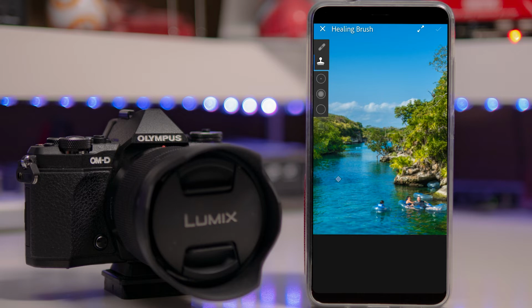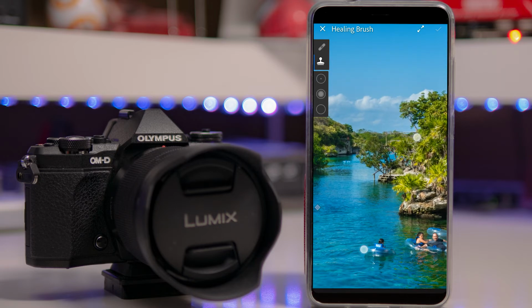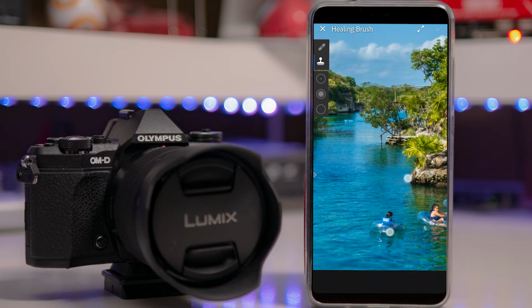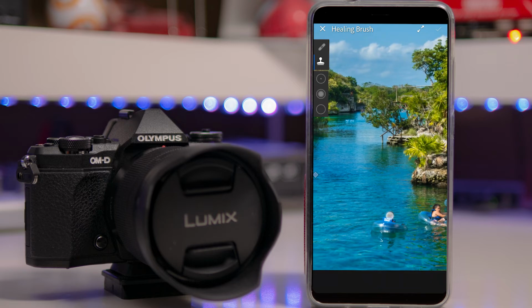So we're gonna do the same thing again now for the other kid. So pinch in until I'm close enough, and then same thing. This is a little bit trickier, so I'm just gonna highlight all of this and make sure I get all that. And let's see what happens. Let go, and let's move it around. See what we get here. Yeah, I'm not too happy with that one.